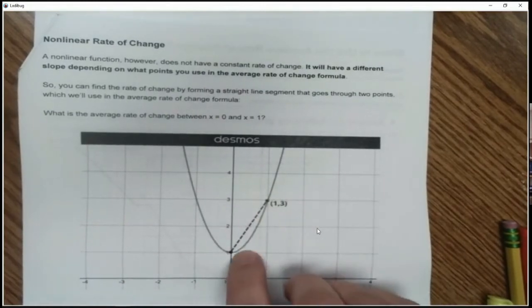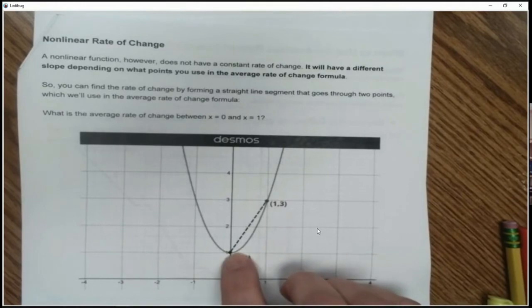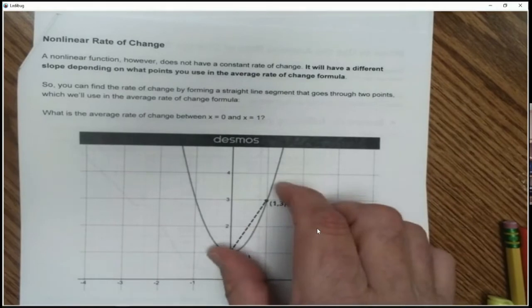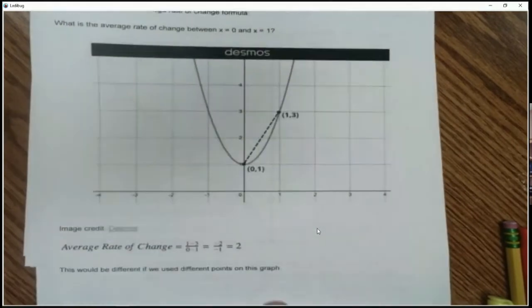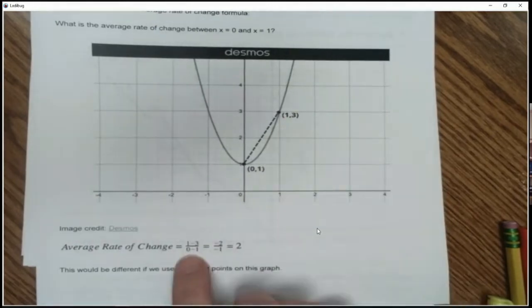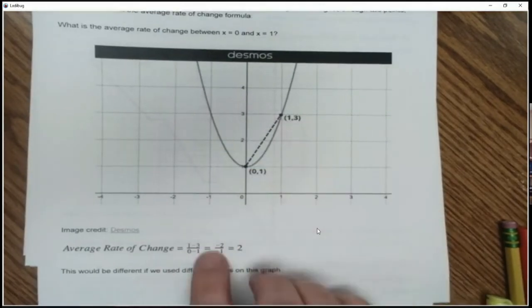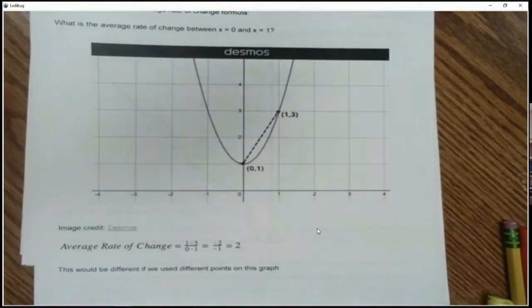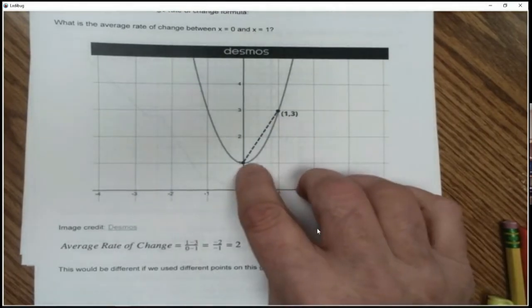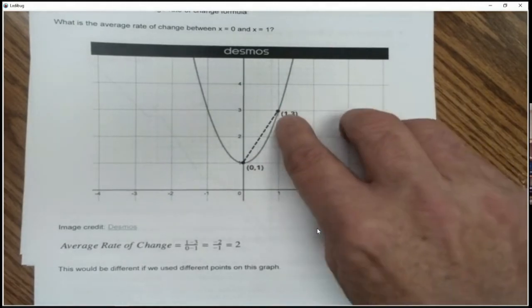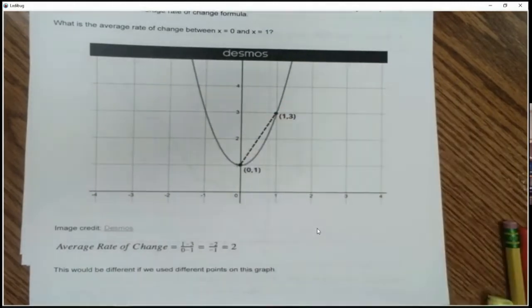The rate of change at this part is actually less than what we're calculating. Up here, it's actually much steeper, so it's going to be higher, but the average between those 2 points, 1 minus 3, take the y's, 0 minus 1, negative 2 over negative 1, 2. The slope was 2 between those 2 points on average. Because again, this slope down here is a lot less than 2. This slope up here is a lot higher than 2. But on average, between those 2 points.